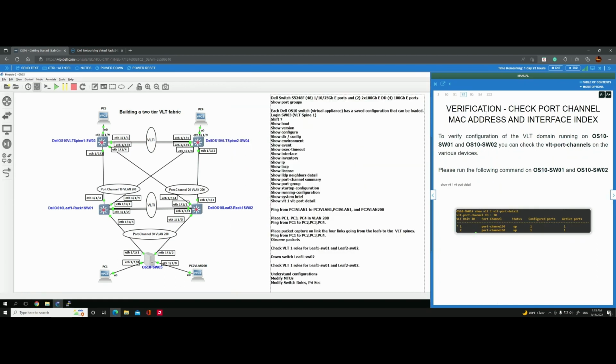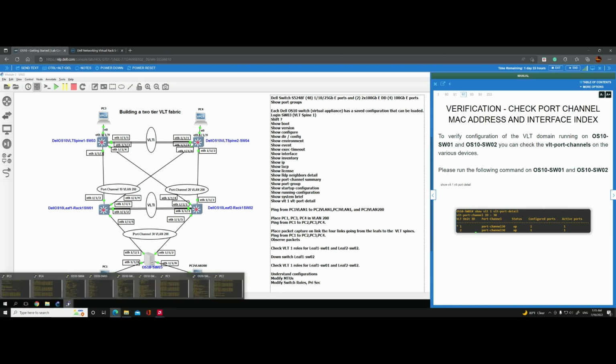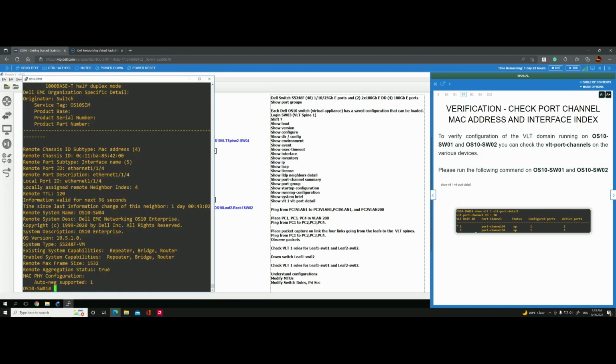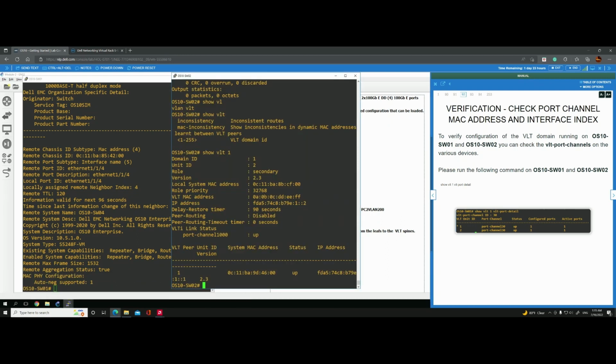Go ahead and verify the port channel, MAC address, and interface index. So let's go to switch 1. In this case it's going to be switch 1, and then we're going to look for switch number 2. Let me see if I can find switch number 2. There you go, switch number 2.